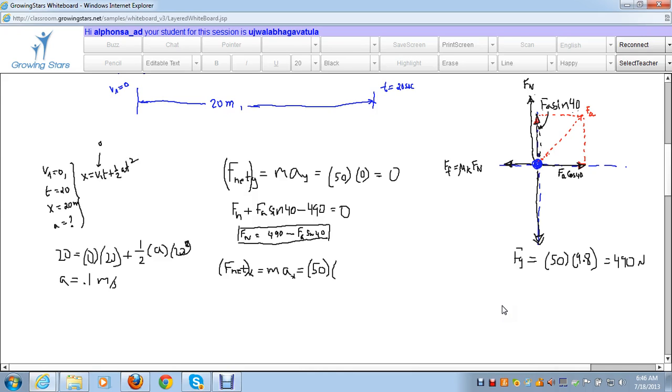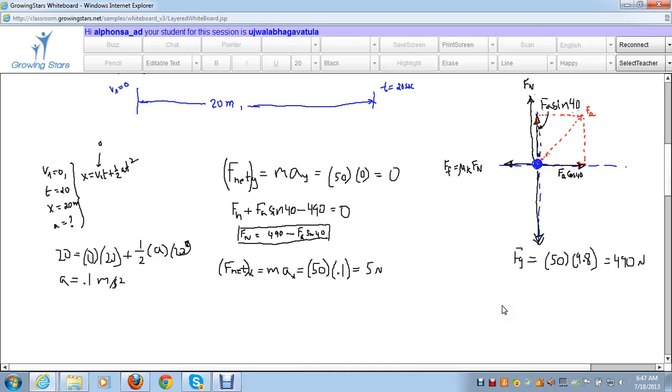Did you understand? That you plug in here. Is it clear? Yeah. Okay. Very good. So F net. That's 5 Newton, isn't it? 5 Newton. Yeah. So what is F net now? There are two forces in the horizontal direction, isn't it? So one is FA cos 40 and the other should be mu k times Fn. Yeah. You can plug in.